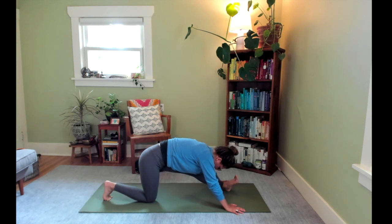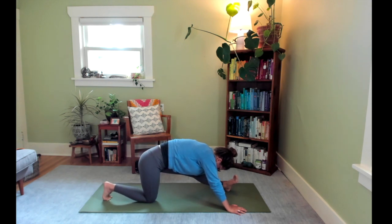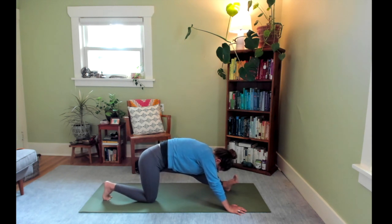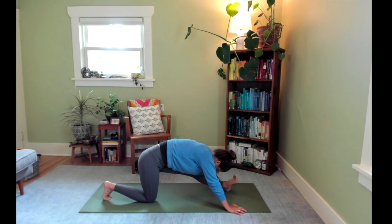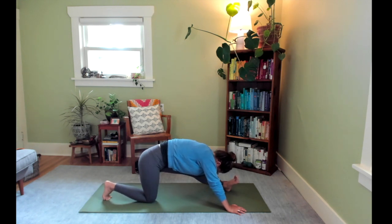Sinking into the breath, more than the stretch. Think about deepening the breath. The stretch will come when the body is ready. The release of tension will come when the body is ready. And so much of that is dependent on feeling safe. And deep breathing is one of the biggest ways we can tell our body that we are safe. Deep, slow breaths.